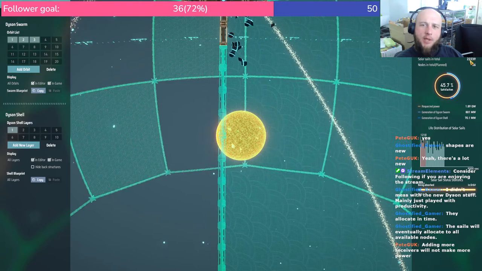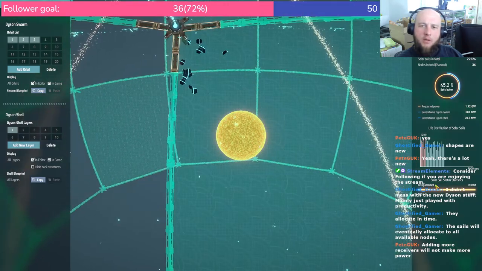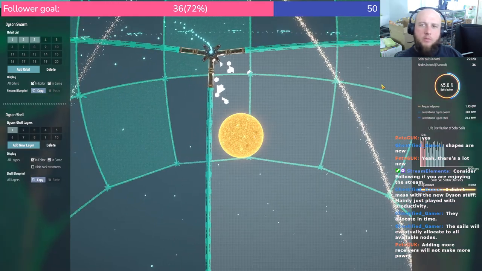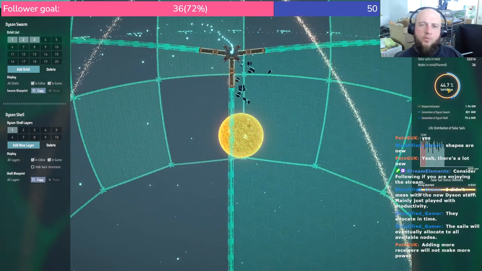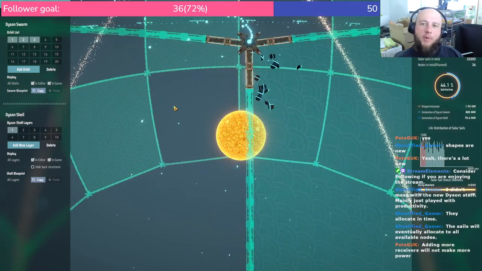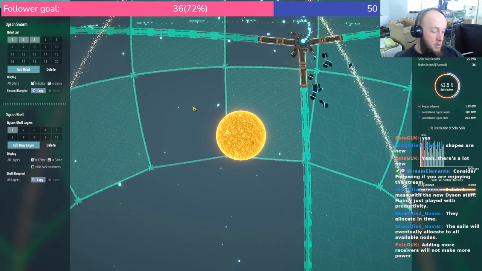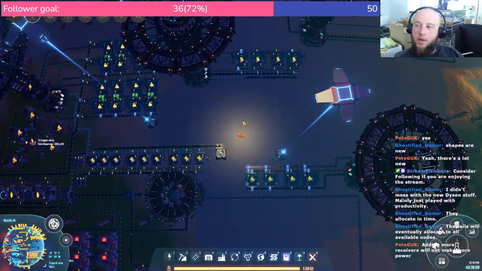Because this keeps dropping. Because the sale number keeps getting lower because they're being absorbed, right? Some of them are being absorbed. So I thought once they go in here, they start generating power. But I'm assuming that's not it. Okay. I hate this thing.